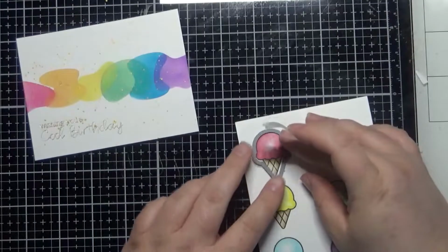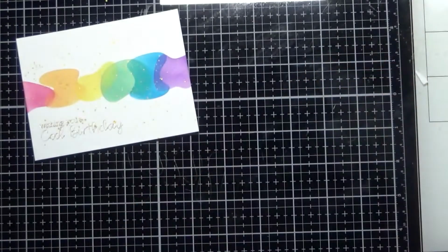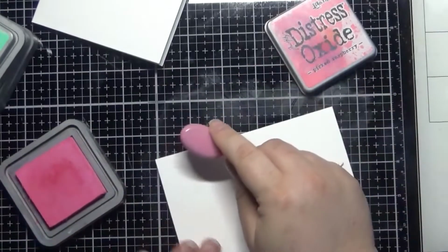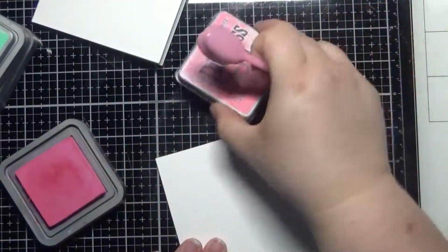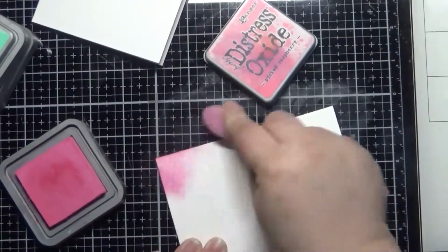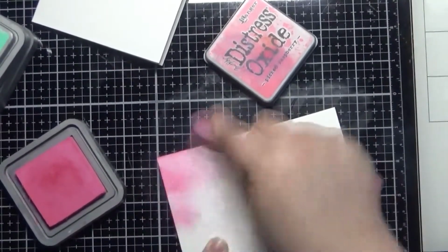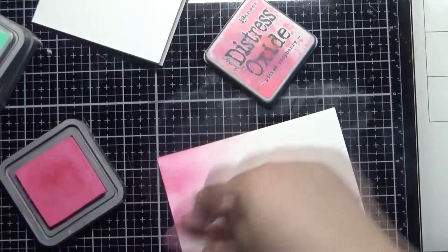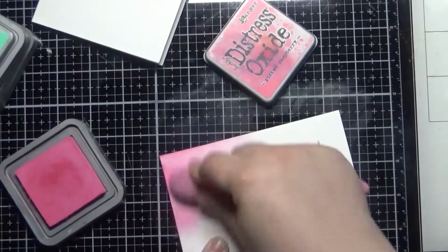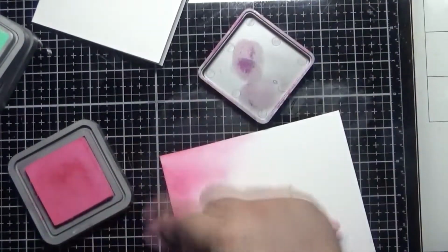Once I had my ice cream colored, I die cut them using the coordinating dies. To add even more color, I created a colorful mat using the same distress oxides I used earlier. I applied a quick layer of color only around the edge of the cardstock since the middle would be covered and only the border would show. I attached my mat to my card base using liquid glue and then attached everything else using foam tape.